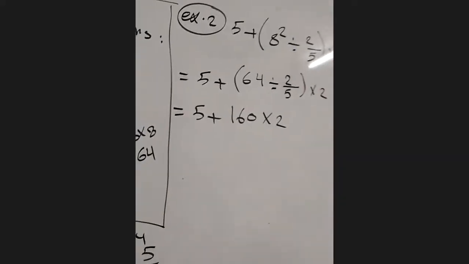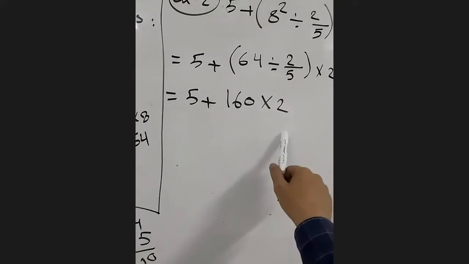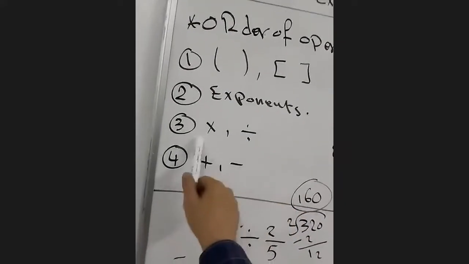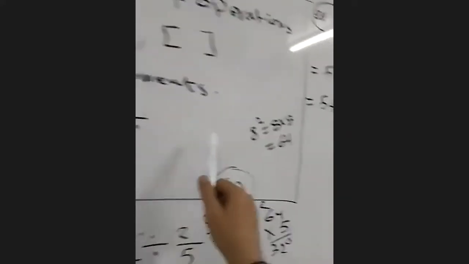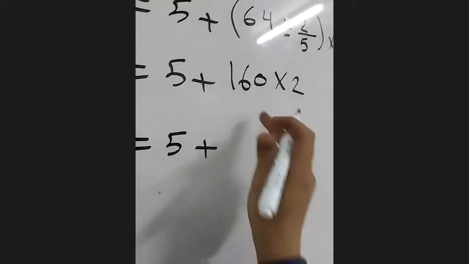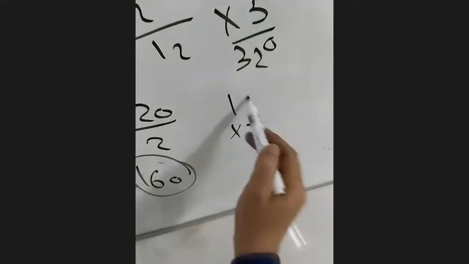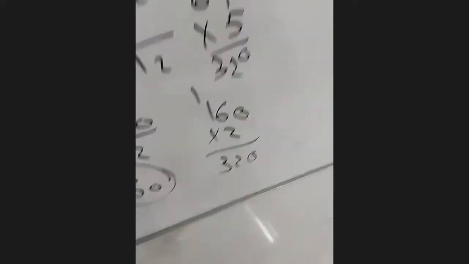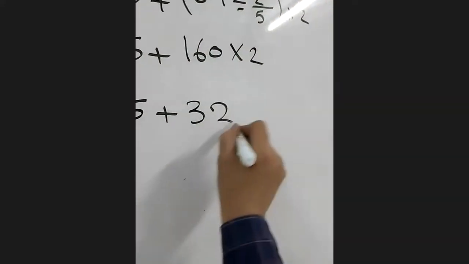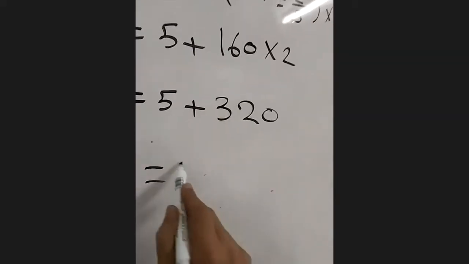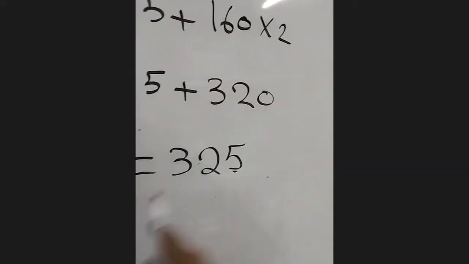Now what I have here, I have 5 plus 160 multiply 2. I have addition, then multiplication. The third step here is the multiplication. So I'll do multiply before the add. So this is equal 5 plus, do multiply, 2 multiplied by 160, 2 by 0, 0, 2 by 6, 12, 2 by 1, 2, with 1, 3, 320. Now the last step is to add 5 plus 320, 325.